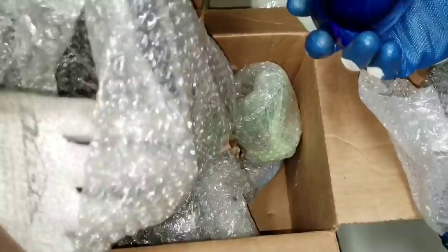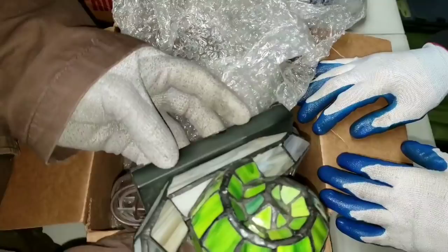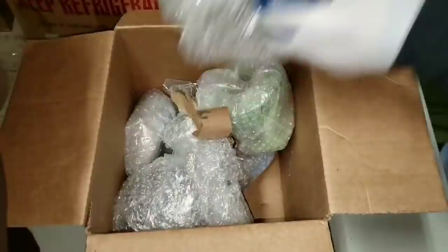We've got... Look at this! Do you see what I see? I either have a snail or I have a disco light. One or the other. Oh! Check that out. I can't wait to see the snail trail that this leaves. That's going in the camper. I've got a turtle in the camper already. The snail's definitely going in there. Glass art lamp. What do you think about that, stand-in George? I love it. Green's my favorite color. Perfect. I didn't know that.